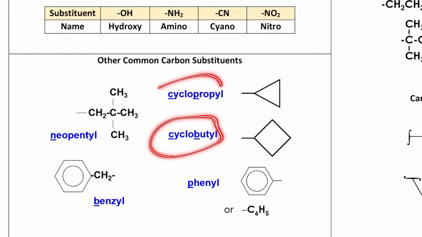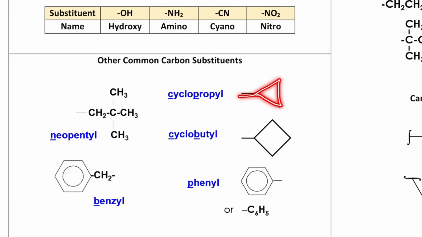Okay, next one, cyclobutyl, cyclopropyl. Okay, ini bila you have this cyclic structure, tapi this cyclic structure bukan parent, so dia akan jadi pil-pil belakang lah nama dia, okay. So, cyclopropane sepatutnya, tapi jadi cyclopropyl. Cyclobutane jadi cyclobutyl and so on lah, tak kisahlah berapa carbon pun. Okay, right, so that is carbon.